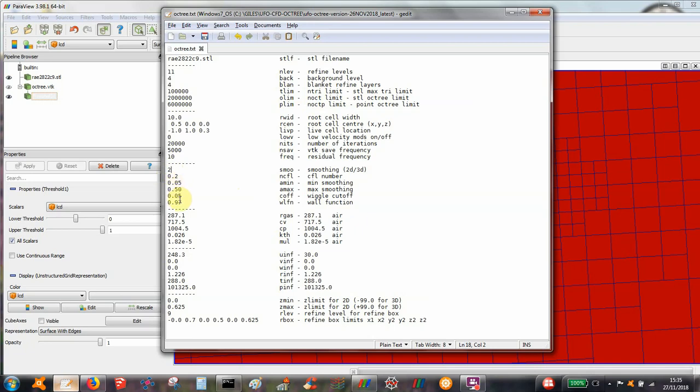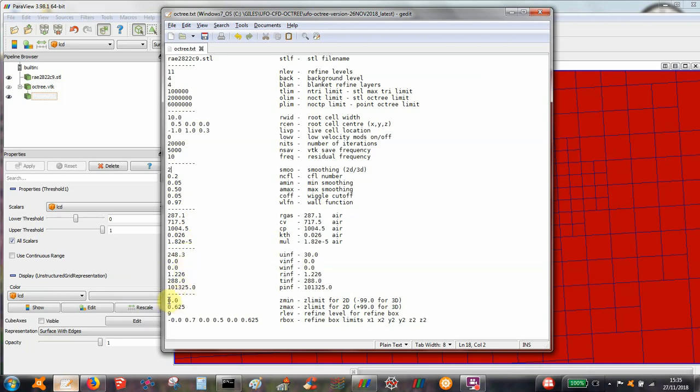CFL number, smoothing parameters. The wall function I specified at 0.97 for this case, just to reduce the near wall velocity a little bit. And then going down, we've got the free stream conditions here. For this case, it's about Mach 0.73. So that corresponds to 248 meters a second.